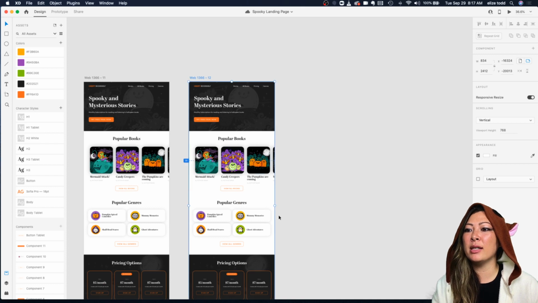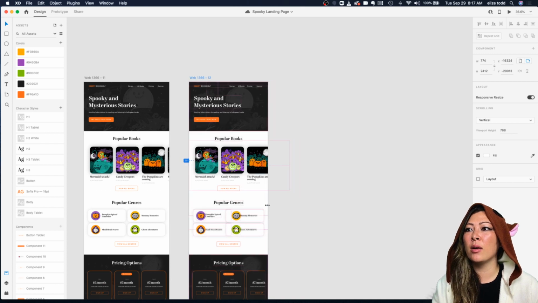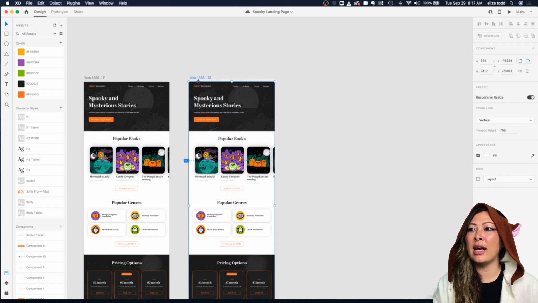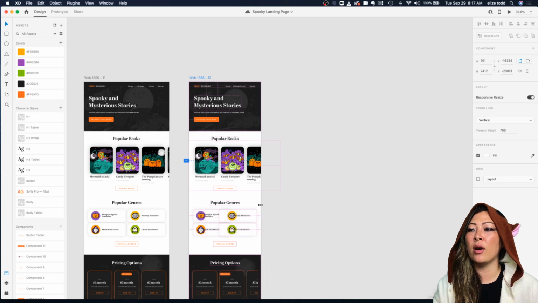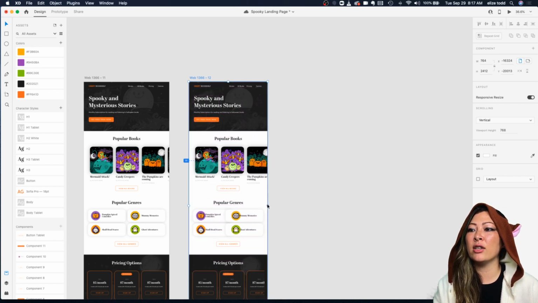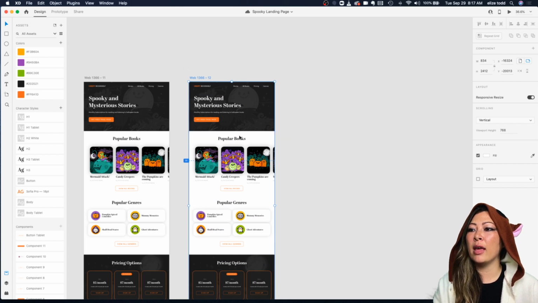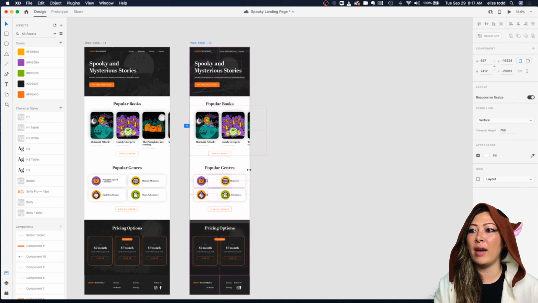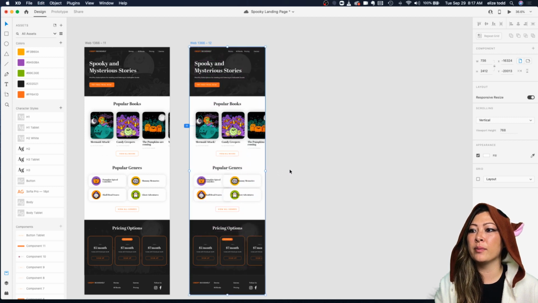So first I'm going to see how it works without it. Okay, so what it looks like is that all these items on the left-hand side are where they need to be. They're all left. So that actually looks good. And then let's see over here, the popular books is centered. The button is continuously being centered, so that's good. Cool.